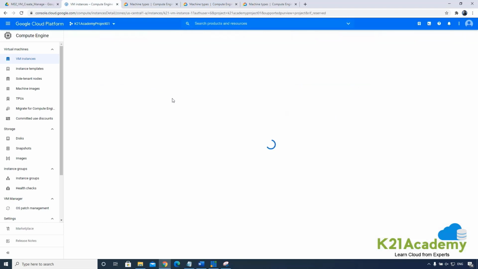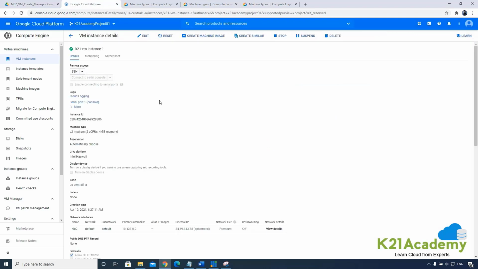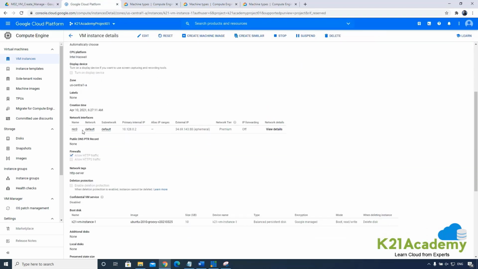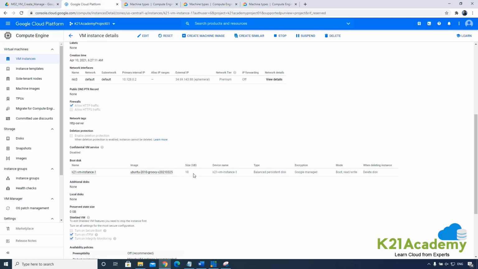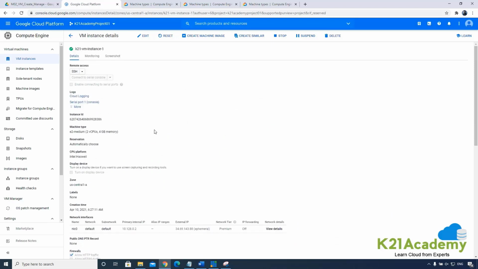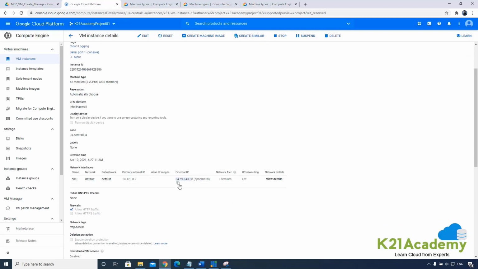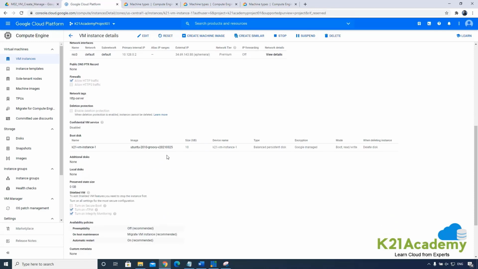So if I click on this machine and look at the details, I'm using a network interface card, so I'm paying for this public IP. Apart from that, I have this disk which is 10 GB. When I shut down the machine, even though the machine is down, I'm still paying for this 10 GB of disk storage and the network interface card. But as I said, the charges are very minimal. You can leave them down. The maximum is CPU and memory, which I'm paying for this machine. So if you shut down, you don't get charged for CPU and memory, but you still get charged for the network interface and the disk.